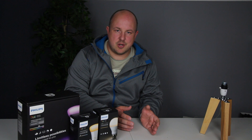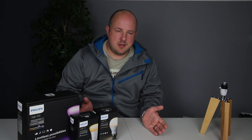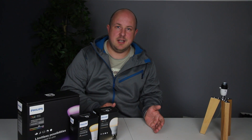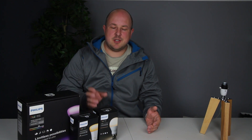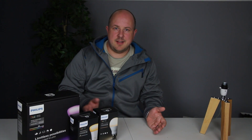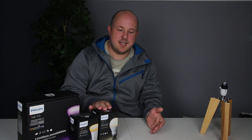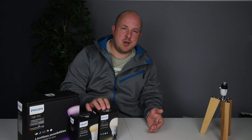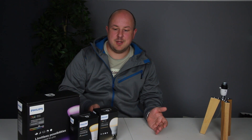We're going to look at how you can control these with the app. Smart stuff could be considered gimmicky. I think people with disabilities and people that are not as mobile can definitely really benefit from this technology. Personally, I have no real interest in turning on and dimming the lights from my mobile phone every day. What I'm interested in is integrating this with other things in the home, like the Amazon Echo or Siri — being able to turn the lights on and off with my voice, because constantly getting my phone out is just too gimmicky.